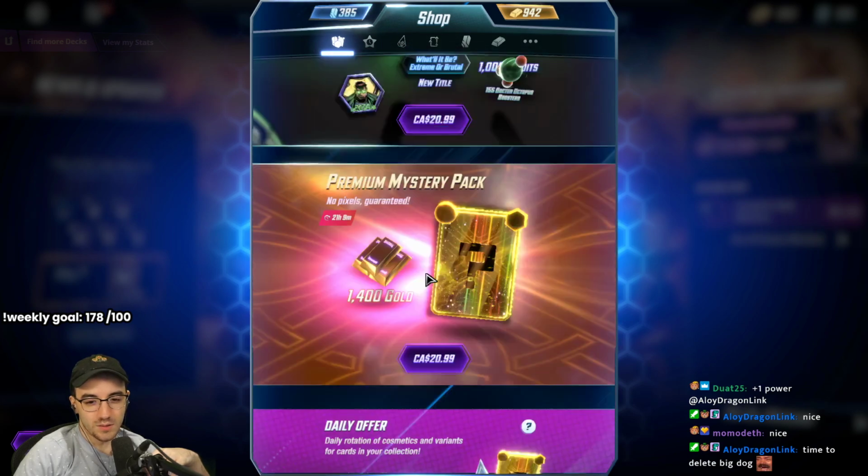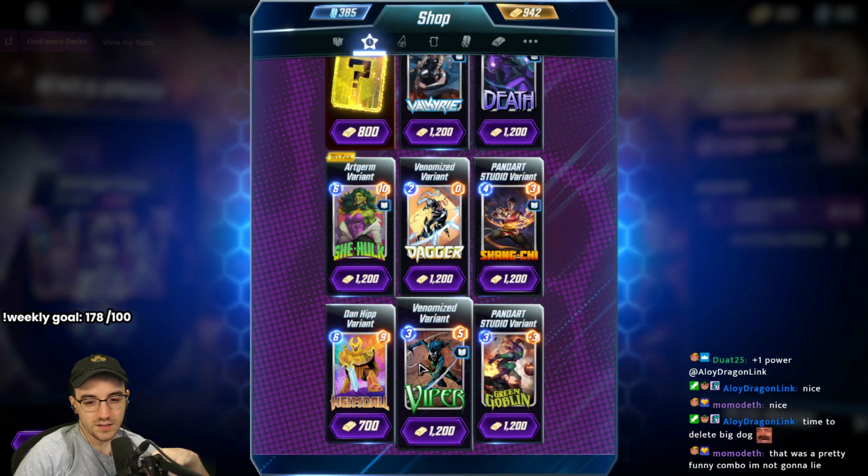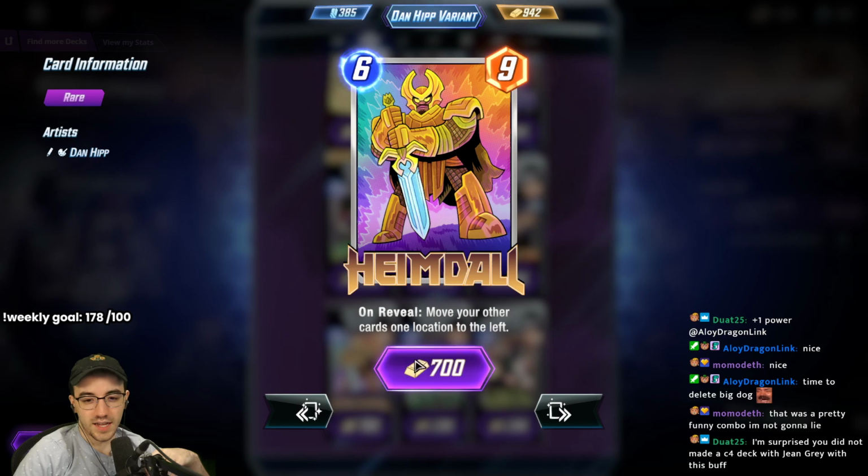Oh my god, I could buy another thing and piss Catlove off by buying an 800 thing. Or 700. Oh my god, Catlove. Look at this Dan Hip Heimdall variant.